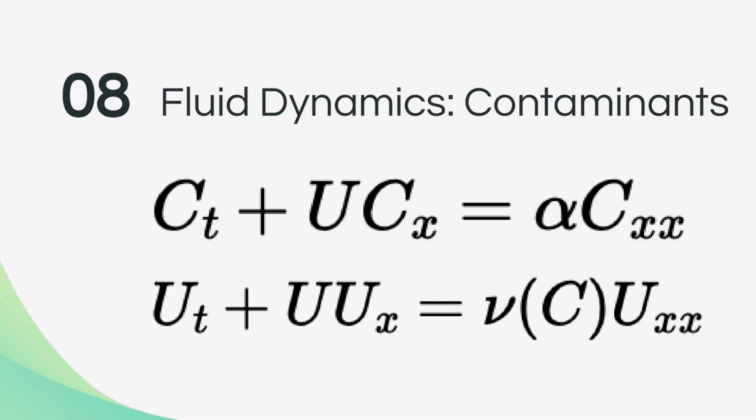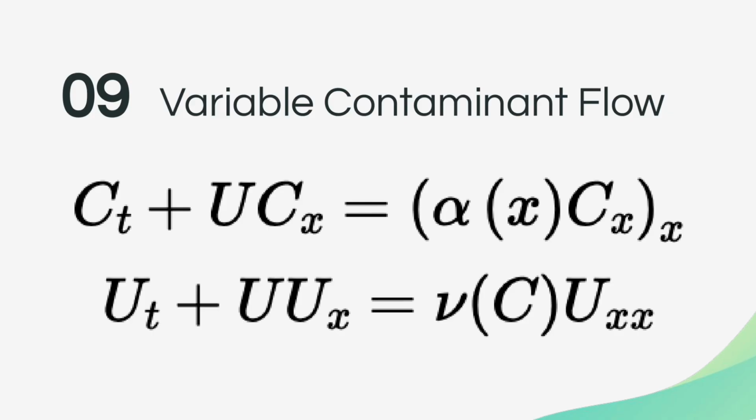This brings us to coupled fluid dynamics, where contaminant concentration actively changes fluid velocity. Although this is a one-dimensional approximation, it offers the perfect opportunity for educators to explain coupled differential equations using this two-differential equation system, which couples a modified Burgers' equation with an advection-diffusion equation to examine how a contaminant is spreading through a water system. Module 8 shows this basic equation, while Module 9 shows the same thing with two adjustments: alpha as a function of x once again, as well as the viscosity as a function of the concentration of the contaminant. This effectively shows how the contaminant's presence in the water affects the flow of the water, and how the flow of the water advects that contaminant and causes it to spread.